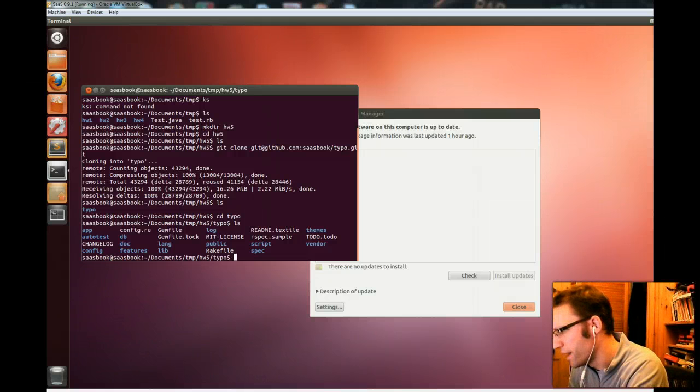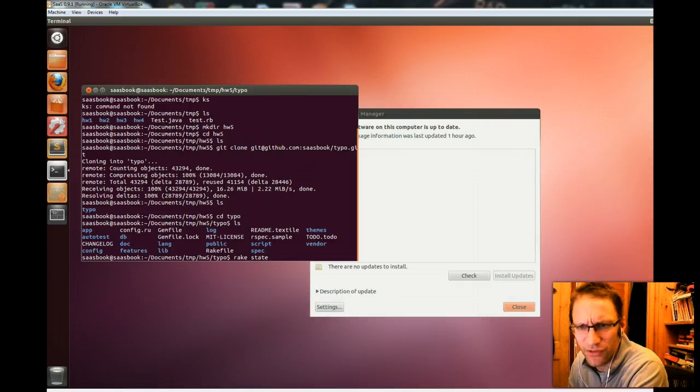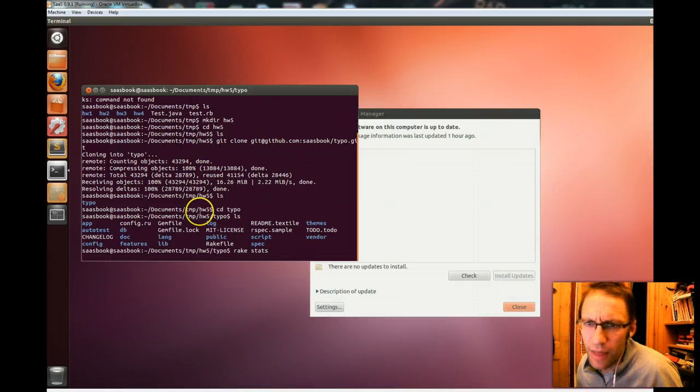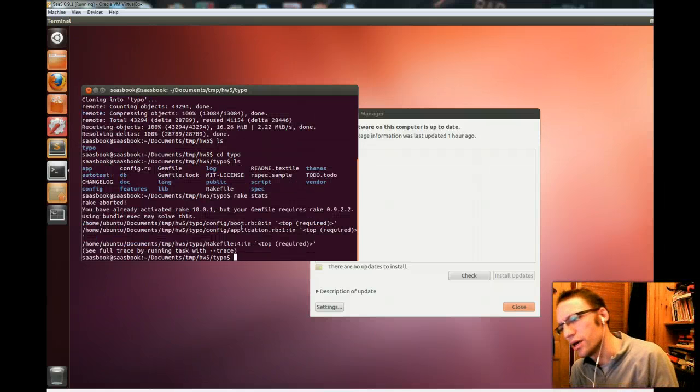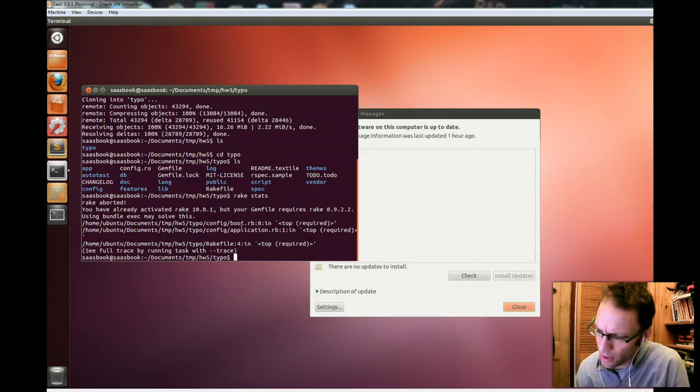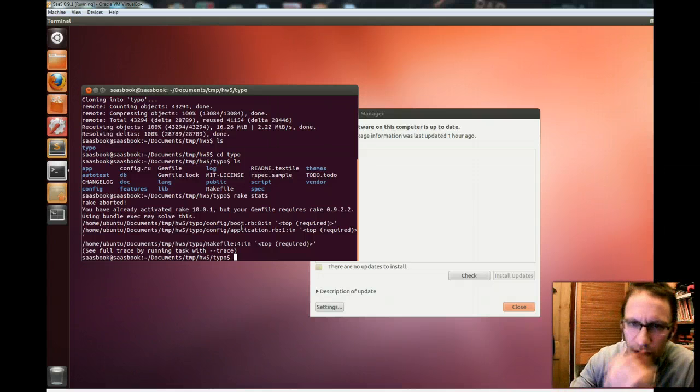Anyway, so we've cloned that, and what we end up with in Typo is basically a whole Rails app, and we can run rake stats at the command line. By the way, chapter 8 in the ELS textbook, I believe, corresponds pretty much with this assignment: legacy software. There's some good advice in there, and it's certainly worth watching the lectures and reading that first.